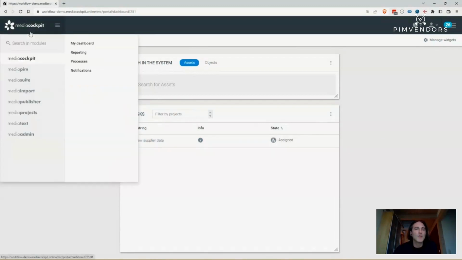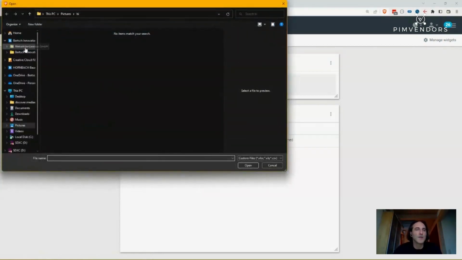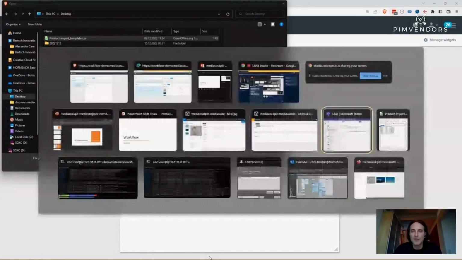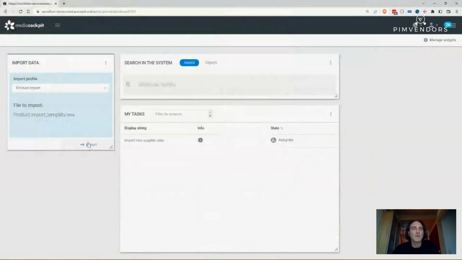So what I'm doing here is importing data over this import module. The module itself has lots of features in terms of what kind of data, what kind of field mappings, etc. I don't have time to go into that. I have a predefined module here to import data, an import profile. I can go in here to my desktop, and we can see the file itself, a simple flat file format, a couple of different fields that are mapped to data. I'm going to import that data.